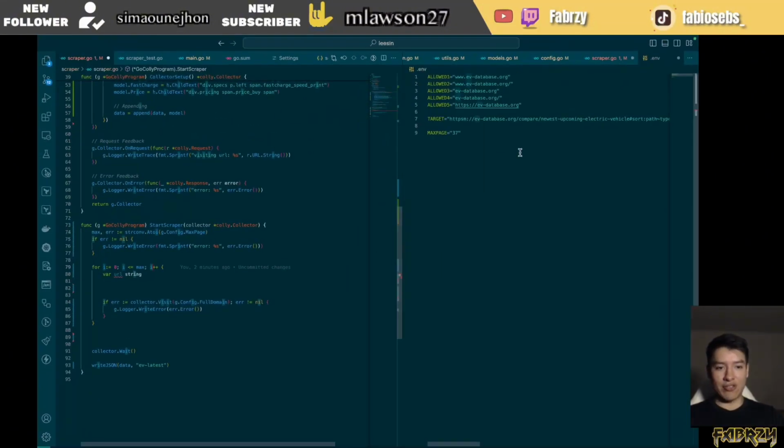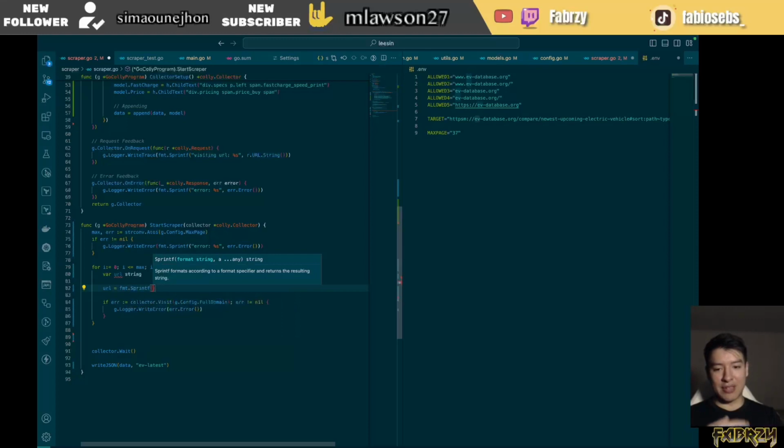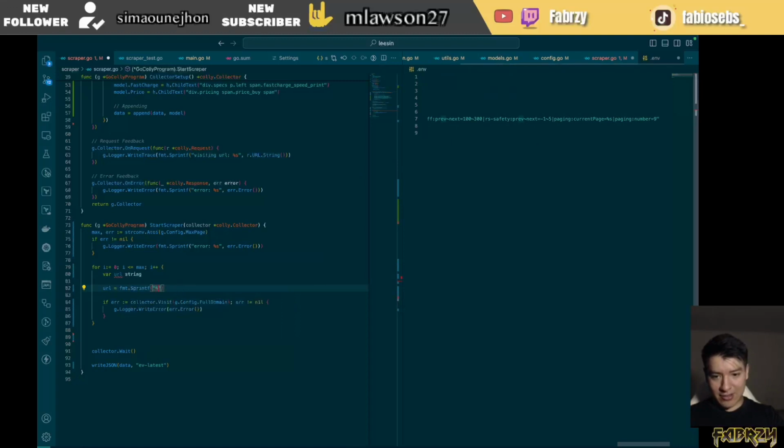Let's go ahead and try to run this, but we still have to modify the URL. So what we're gonna do is we're gonna say URL is equal to fmt.Sprintf, I believe. We need the format string, right? Because the format string allows us to use these variables like %s, %d for integers. There's other ones. The most common ones are these two. It's usually what I use. Since this %s is already here, we don't need to put it in there. We just need to give it the g.config full domain.